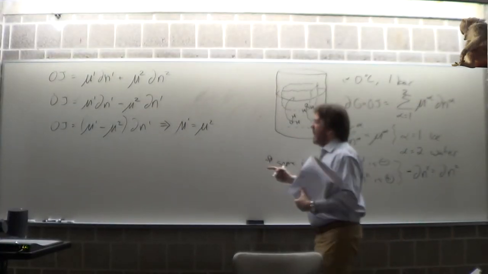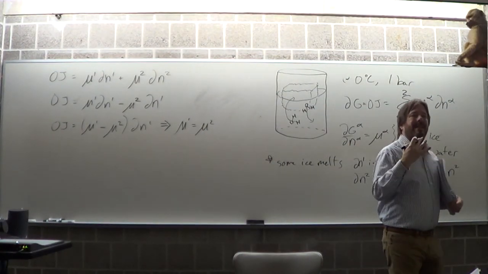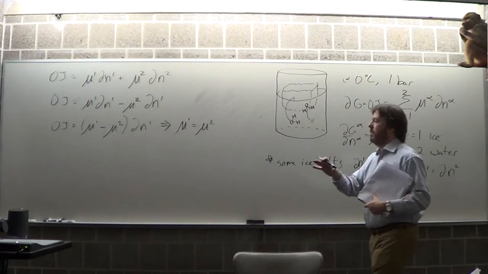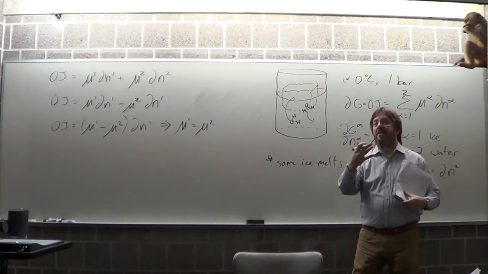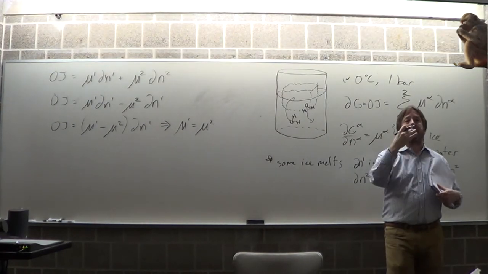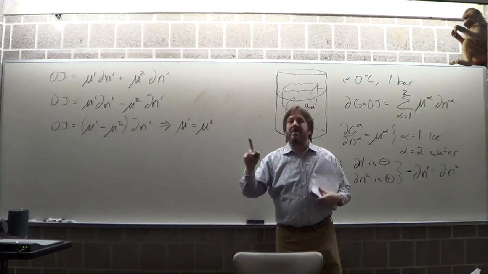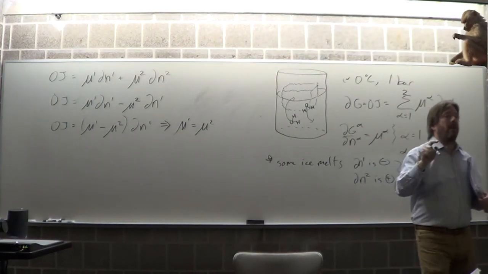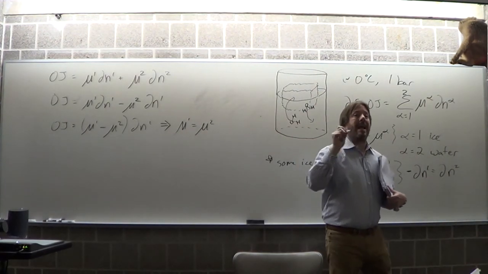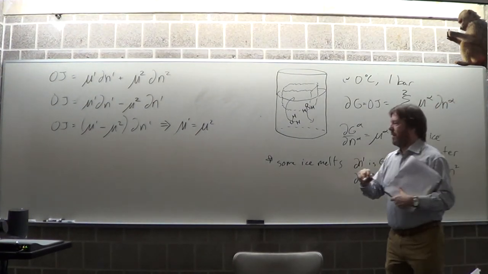Now, note that what this means is it doesn't mean that the Gibbs energy, because we're at constant temperature and pressure. That will always be true. If that wasn't true, if we're at constant volume, if I put a lid on this, I'd be doing A. But I don't have a lid on it. It's at constant pressure, it's G. This does not say that the Gibbs energy of things in equilibrium are equal. It says the Gibbs energy per mole of things at equilibrium are equal. It's a subtlety. That one does matter.